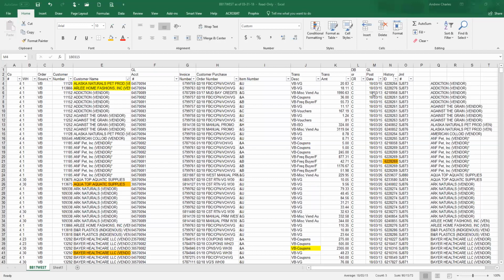So the way Victor showed you guys is that in this column, how it looks like a date, right? It's set up like a date format. But in actuality, when you click on the cell and look in the actual input box here, it's reading it as an actual number, as 180315. Therefore, it's not truly a date, it's just in a format for our eyes to see, but not an actual date. So in order for him to convert that to a date, he had to use the left, mid, and right formula. But there's an easier way to do that if it is in a real date format.